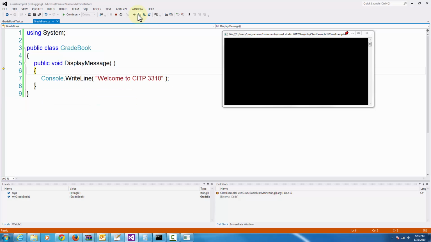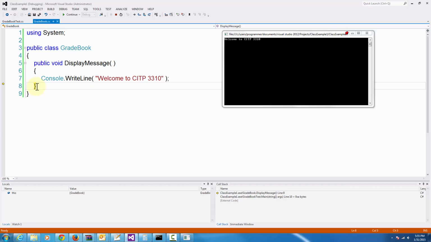So step into. Then it jumps automatically to public void DisplayMessage, and now it's at the first curly brace. Then step into. Now it's at Console.WriteLine. Step into again, and you see once we stepped into it, the message actually pops up.